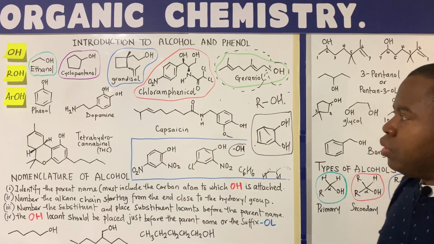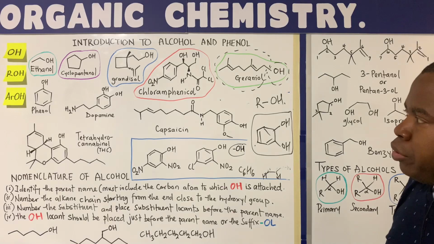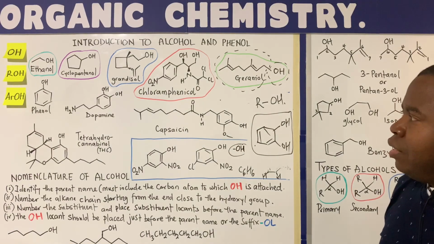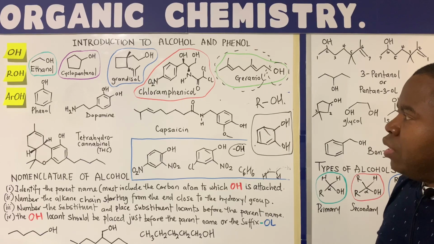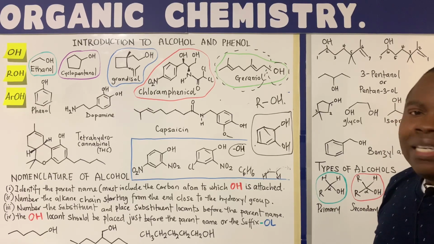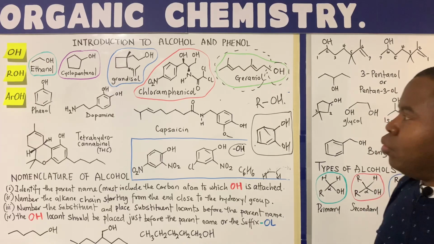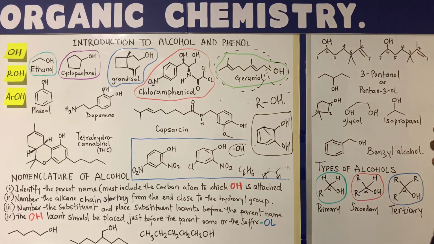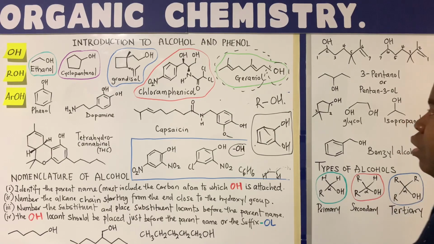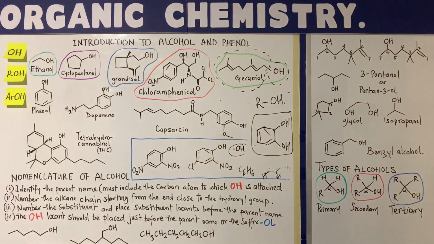Dopamine is very important to the human brain and the body. It is both a hormone and a neurotransmitter. It is responsible for most of the things that go on in the brain, and it has been said to be absent in Parkinson's disease. So dopamine is also an alcohol that is present in natural products. I mean, that is a natural product.